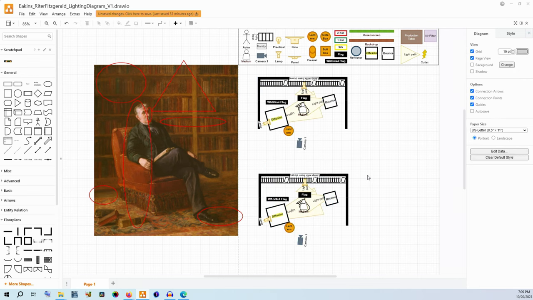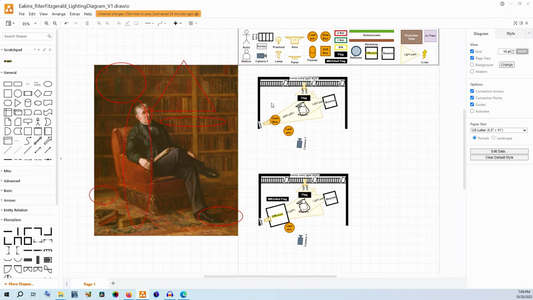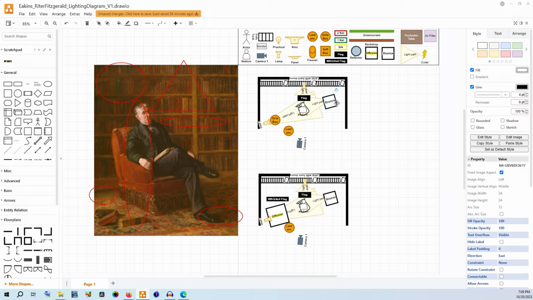Now, how can we make one of these that is a little bit less expensive and a little bit less gear intensive? To do that, what I would say is we get rid of our 6x6 diffusion here, and instead we're going to replace that with an Octobox. Still a little bit shaped, but a nice big soft source. That Octobox will have some spill control in its own right because of it having edges to it, so we can get rid of that flag. Now across here, that bounce is going to be relatively cheap. You can get a 5-in-1 reflector, a bounce card, a beadboard, anything like that will basically do the job.